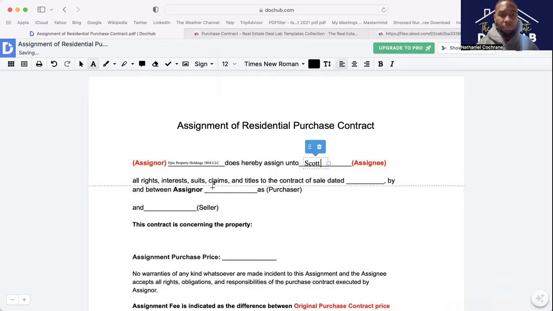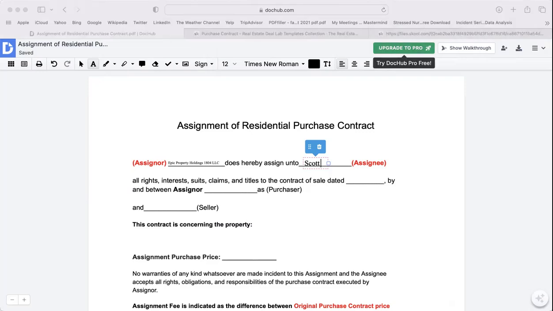Okay. So now we have to go back and look for the contract. And in order to do that, we're going to go back into the emails and find that. Okay.